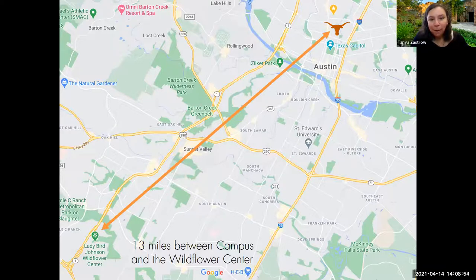Being off-campus can make it a little challenging for students to get to us, but we are free for all staff, faculty, and students. We do get students doing internships with us, and many faculty and staff come to visit and conduct their research here. We currently have an exercise program on site because it's safer and easier to exercise outside due to COVID.